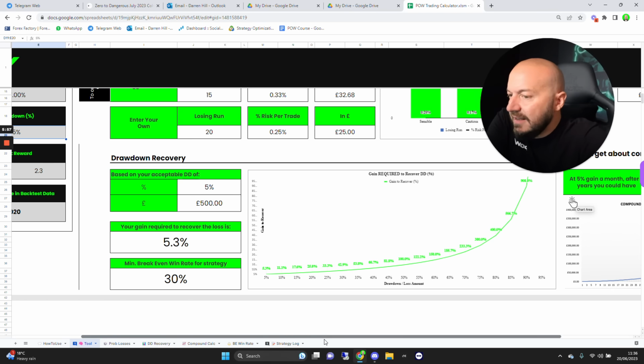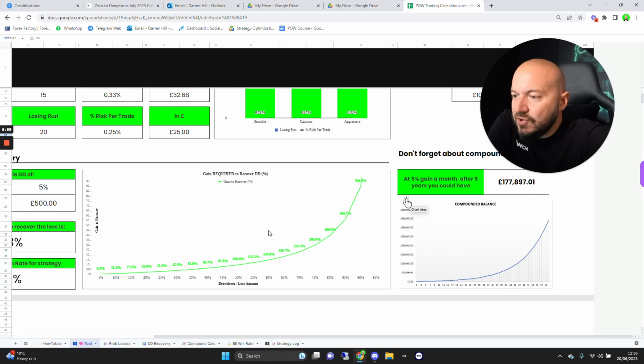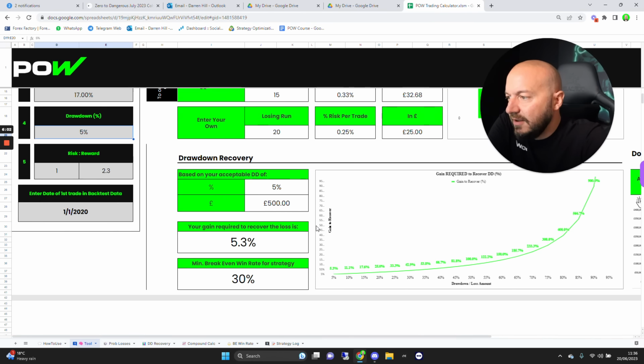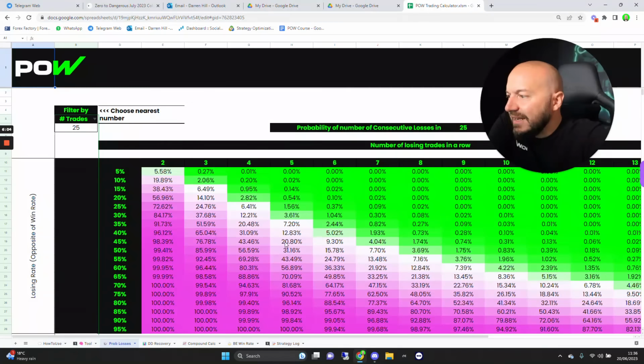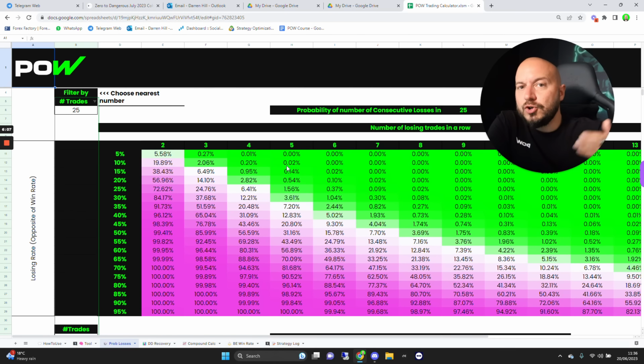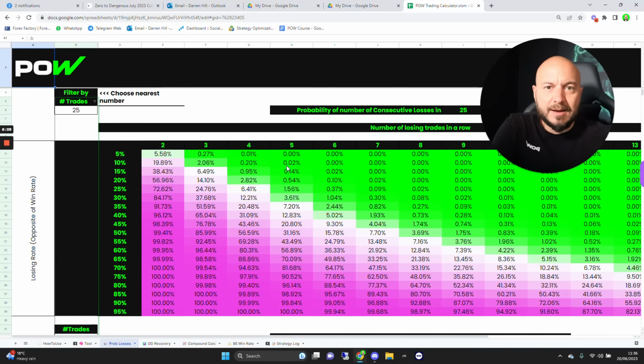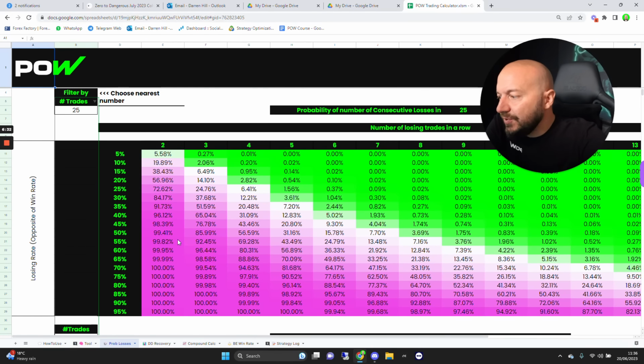We've also got things like a brief compounding calculator on here, the power of compounding your account on this main tool page. Now, another thing to consider here is the more trades you have, the more likely you are to see that bigger losing run due to the fact that there are more trade scenarios, there are more iterations of that probability. If I only toss the heads or tails 20 times, my biggest losing run might be 2 or 3. But if I did it 2,000 times, I've got a bigger spectrum of trades losing within that time window. So this just shows you that in a visual sense.